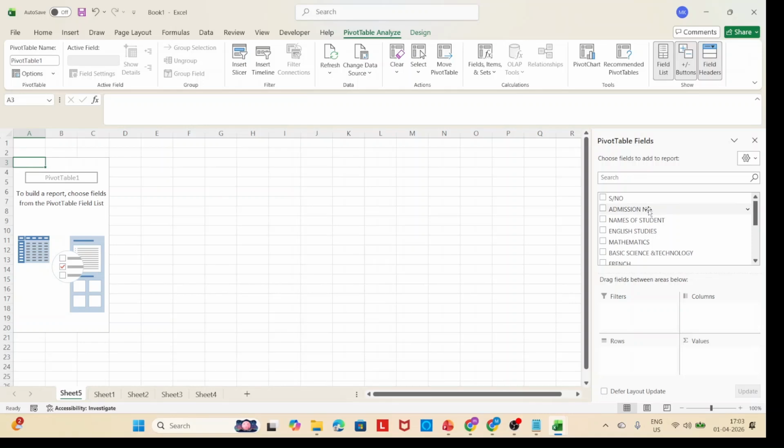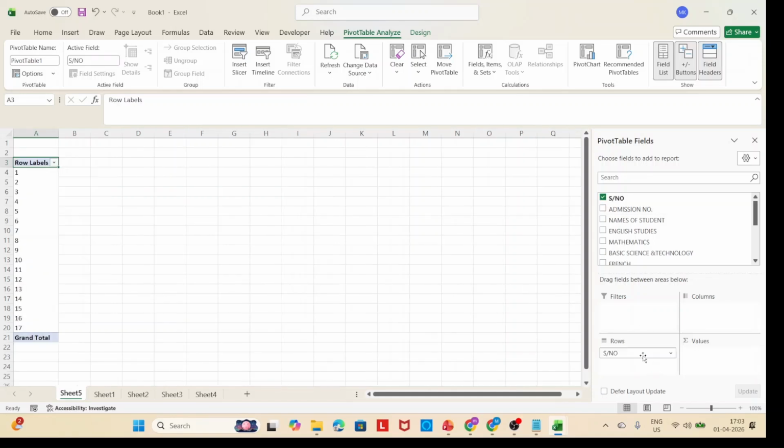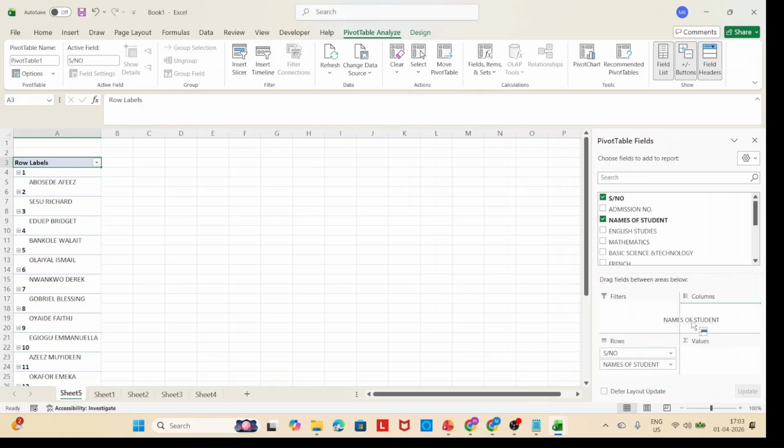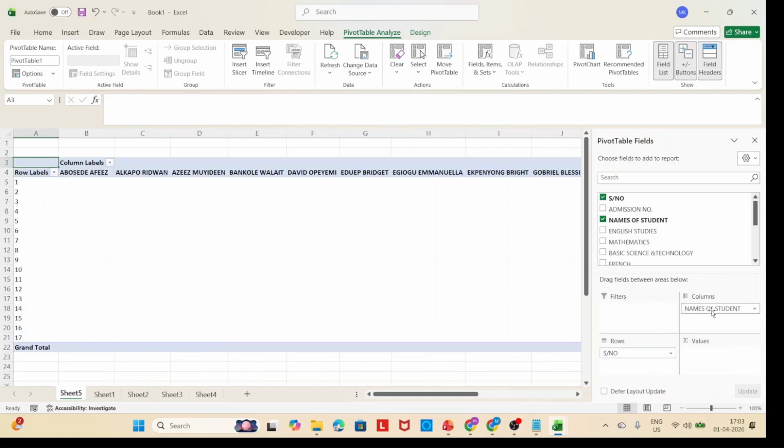For example, you can click serial number, name of the students, or else you can give the columns.